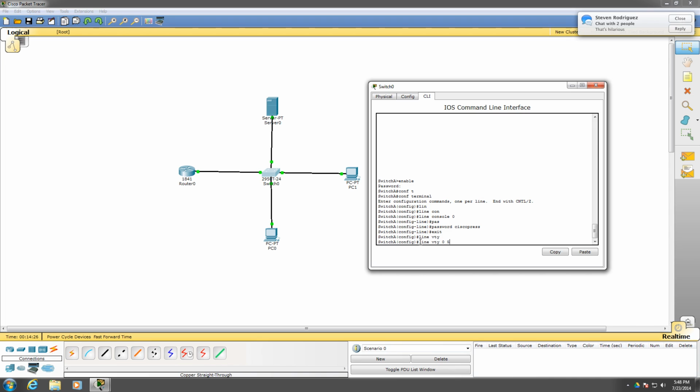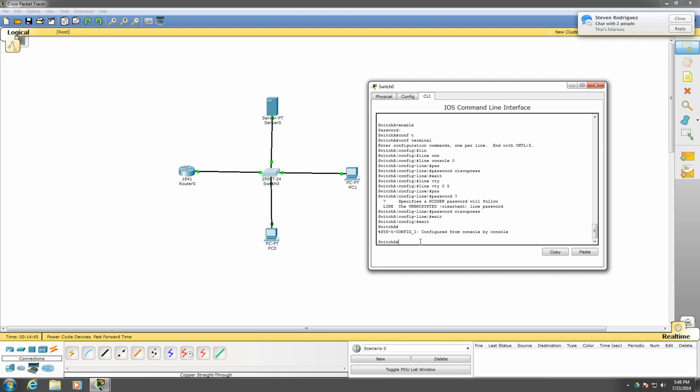We'll just open up a few of these telnet lines. We don't want them all open. This is the same thing that we did in the last lab. Typically on any switch you want to set up, you always want to knock these out of the way. And eventually, once you've done this enough times, you can do it while you sleep.